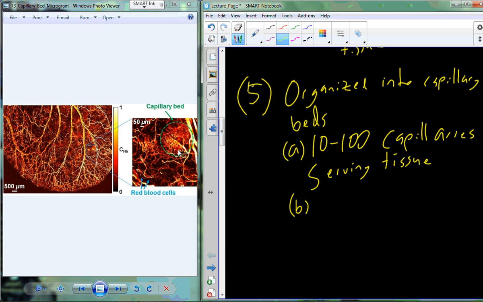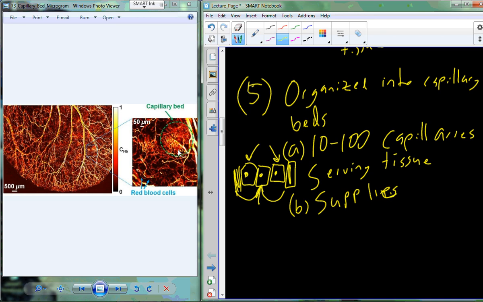The density is organized in such a way that each of our 75 trillion cells throughout all of our different organs and tissue types is served by a capillary, with each cell only one cell away. So if this is a capillary and we have a cell here, you may have another cell here and then another capillary. Both of these cells are serviced directly by capillaries, whereas this cell is within one cell of a capillary. It's not like you have one capillary that services a big group of cells. You basically have just about a one-to-one relationship between capillary and cell in all of our different tissues.